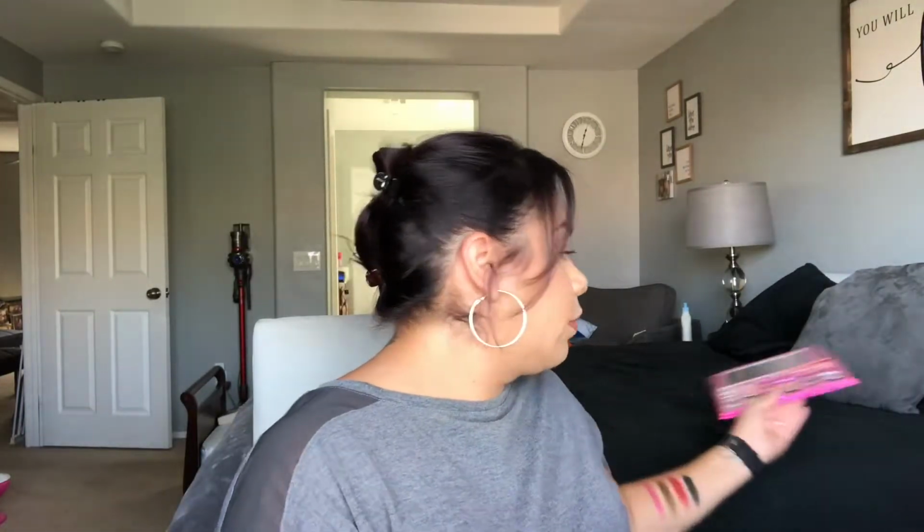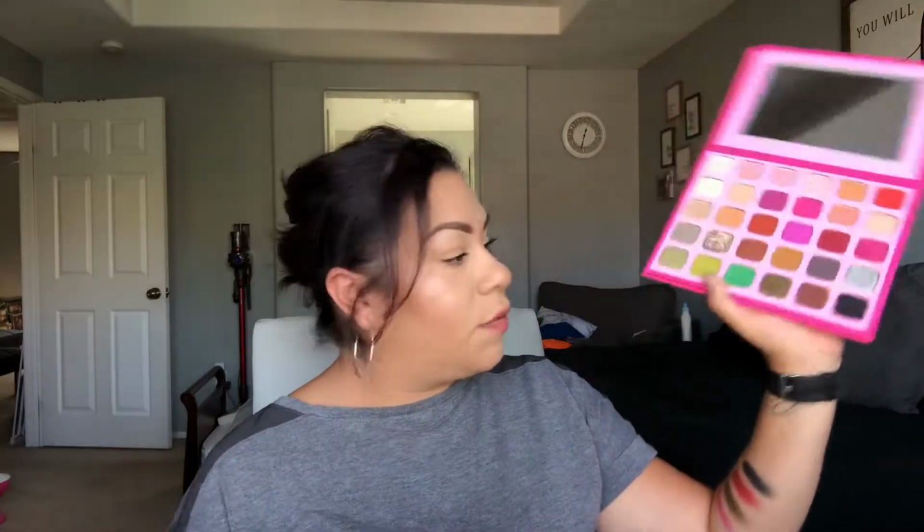Yeah, so this palette was $35. That's what it retails for. But I know in Morphe you're able to use a discount code. I need a makeup wipe. Let me go get a makeup wipe. So if you don't want to only have 10% off, usually Ulta, that's why I got this, gives out like 20% coupons, or you can wait till you have some points. You can even use points to buy it. So that's really good. Oh my gosh, I don't want to get makeup on my pants.